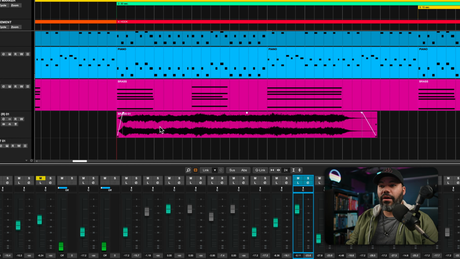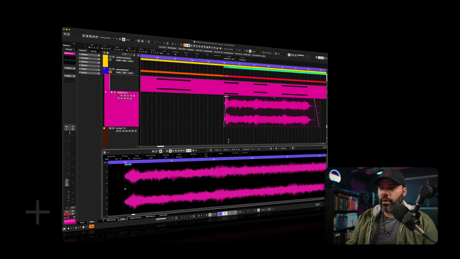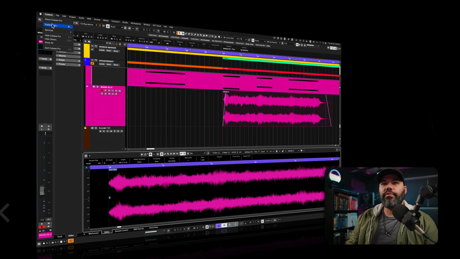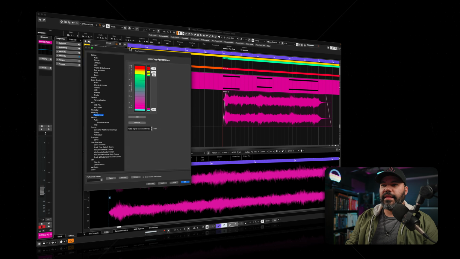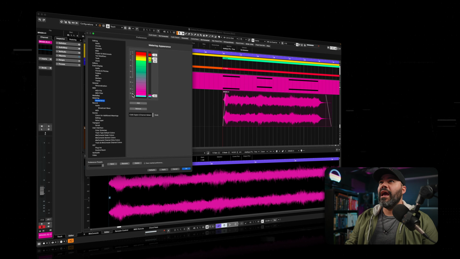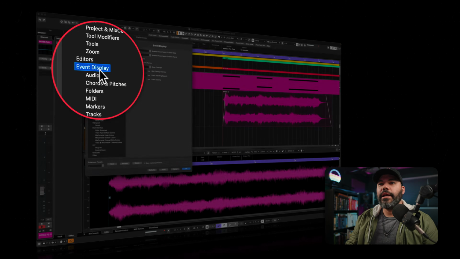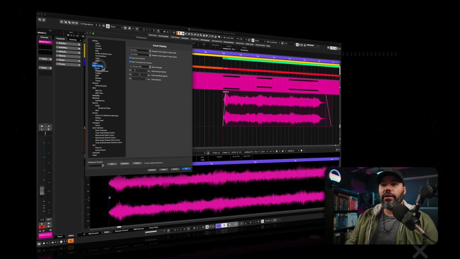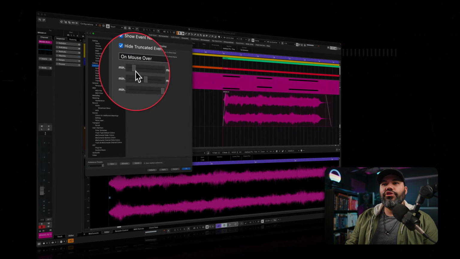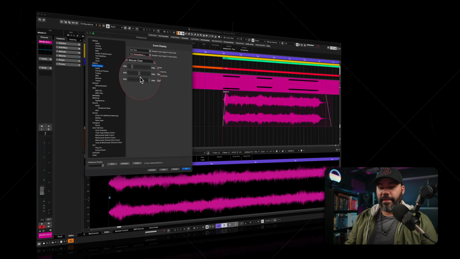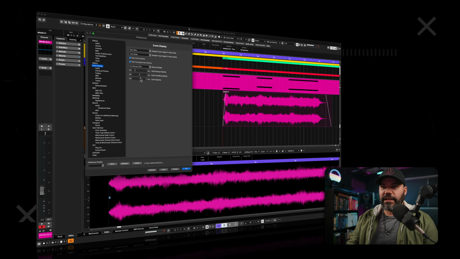Now, one of my subscribers asked about how we can change the actual waveform, how they look and how it feels. And we're gonna take a look at these two things and see how they look after we start changing stuff. Let's go to preferences. And this portion is gonna be under event display. Here it is. So if you click on event display, you're gonna get already 3 faders here that you can start playing with, and you will see the changes.